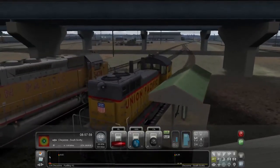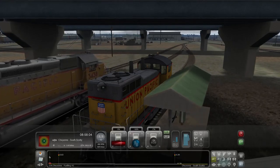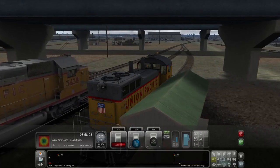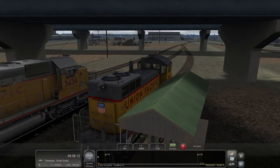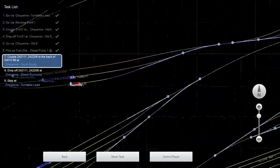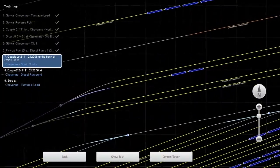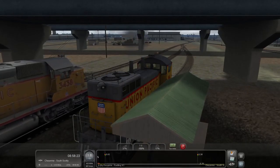I'll be happy to add more information as an annotation to this video, which you can actually just make sure annotations are on, and you can read those annotations anytime. I'll change my view now that we have 1,100 gallons of fuel again. So let's change my HUD. Let's make sure our switches are set to get to our next destination, which they are. That's what we're hooking up to. So we're going to head back to that right now. Let's pump the throttle up. We'll get going back there.